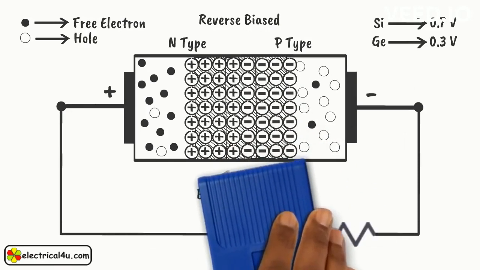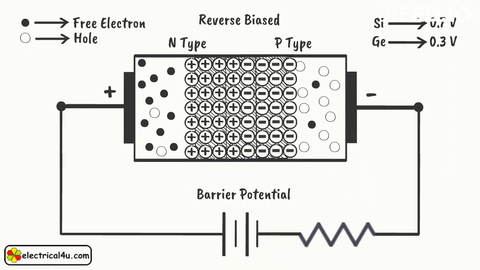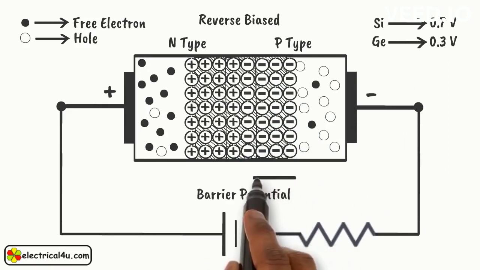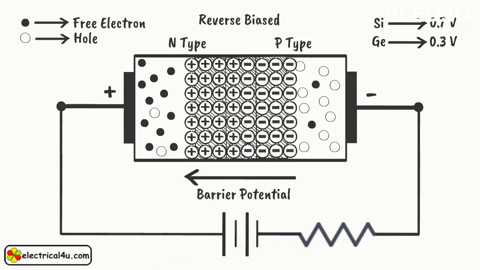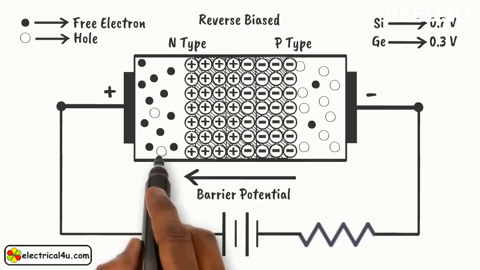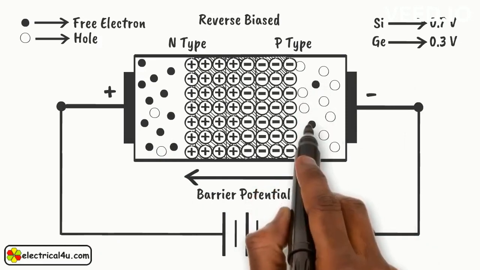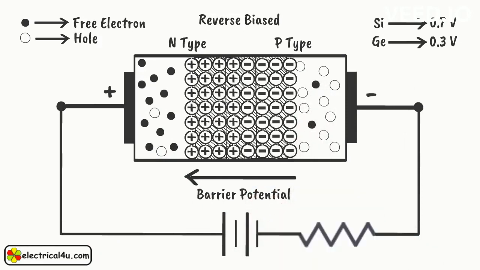In this situation, the current does not flow through the diode. This is because free electrons in the n-type region and holes in the p-type region cannot cross this wide depletion region due to electrostatic force of the applied reverse voltage. As we told earlier, there are always some thermally generated holes in n-type semiconductor and free electrons in p-type semiconductor. We call these charge carriers minority charge carriers. These minority charge carriers are also present in the depletion region.